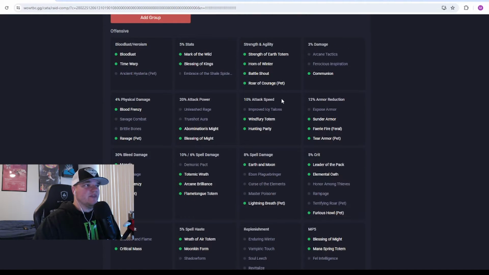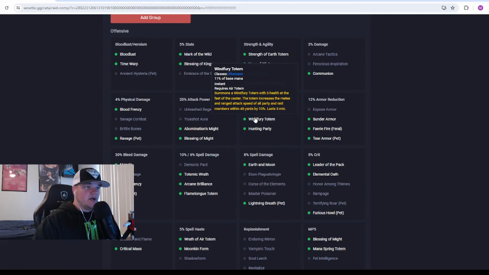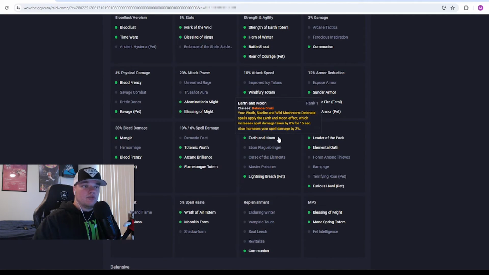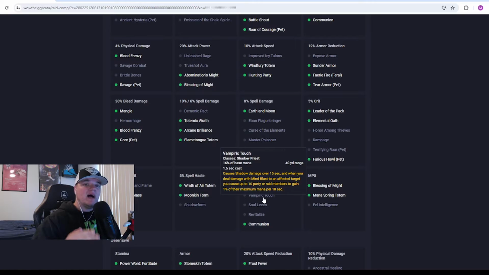I know my cam's kind of in the way, but looking at our offensive spells, obviously we get Time Warp from the Mage, Bloodlust. We get buffs, we get Kings, we get Wild, we get all of our Strength and Agi. We also get Communion. We get Blood Frenzy, we get Abomination's Might, we get Blessing of Might, Windfury Totem, Hunting Party, which includes Haste. We get Sunder Armor, Faerie Fire, Earth and Moon from the Boomkin, Totemic Wrath, Mangle, Blood Frenzy, Critical Mass, Wrath of Air. We're literally getting everything you would possibly want.